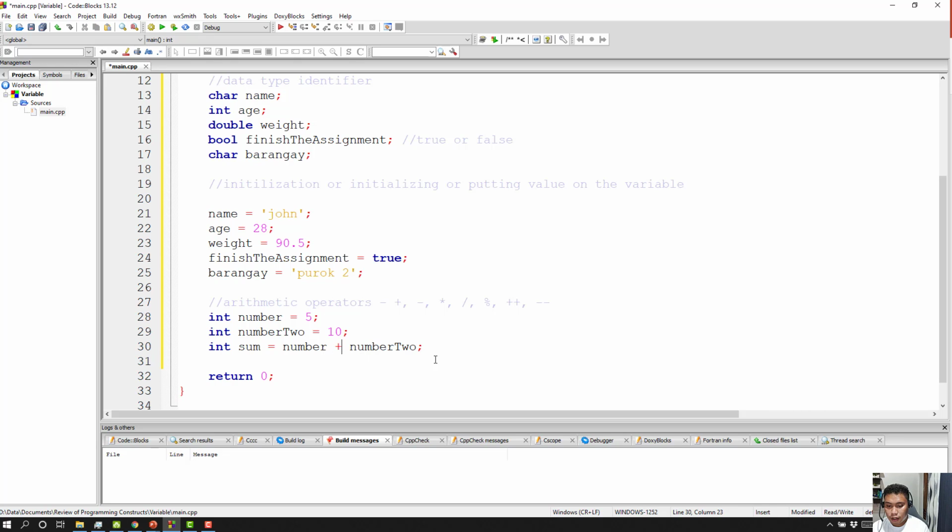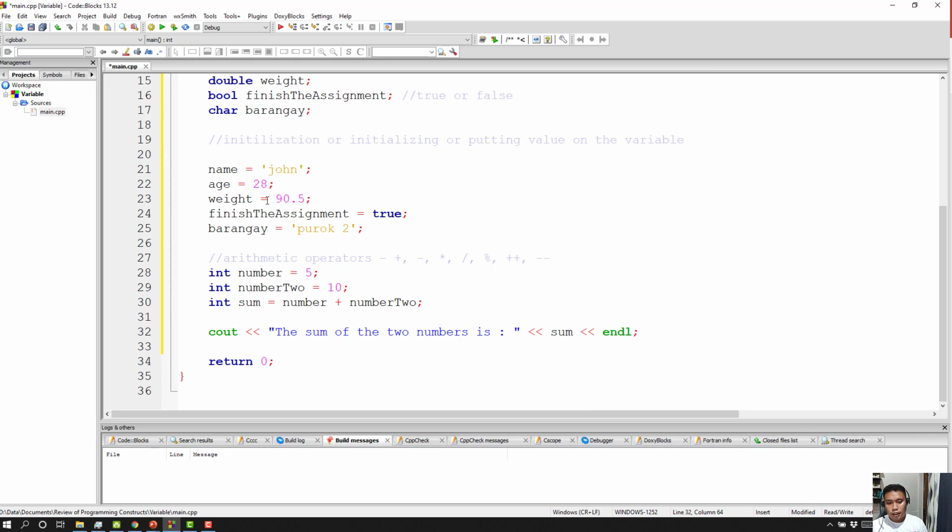To output this, we can use cout. The sum of the two numbers is, and I will include the sum. And do not forget endl. Make it have a space.